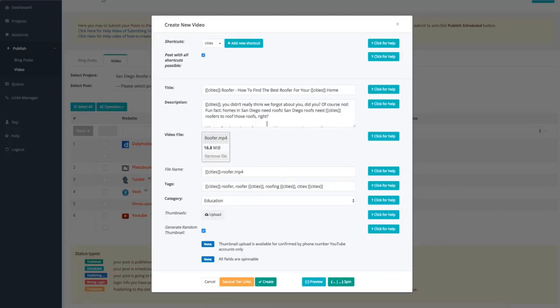Now, the other thing is we can also spin any of this content. So if you've got a spinner that you use, the best spinner, or whatever one it happens to be, you can actually spin your content here as well. Personally, I find the need for it when you're going to different sites, but you can do that. You can use normal spin text to do that, and whatever spinner that you use, you can integrate into this.